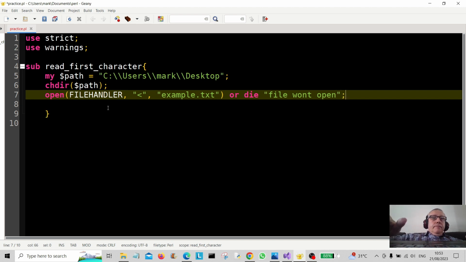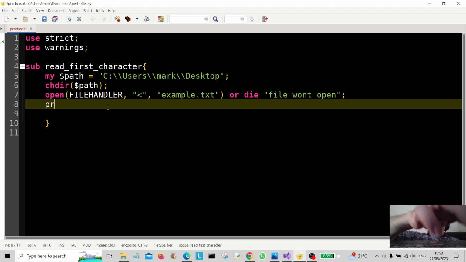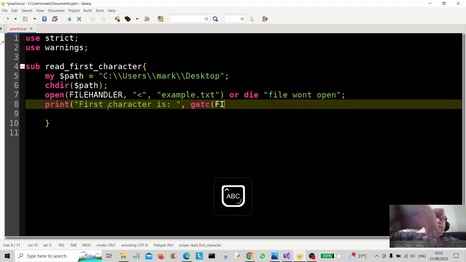Okay, and we're going to print here. So first character is, okay, and then I'm just going to close that off like that, and then we're going to use getc and file handler.